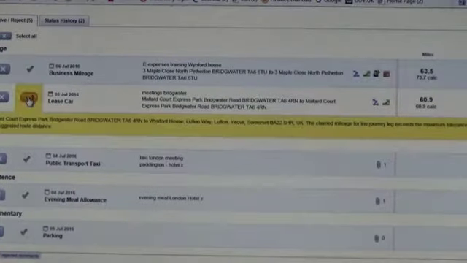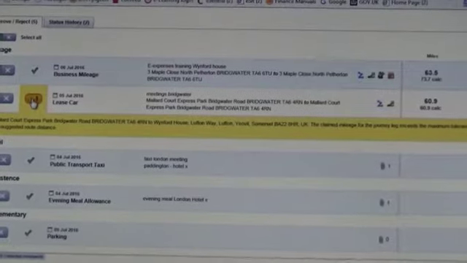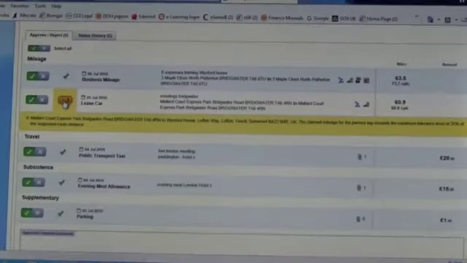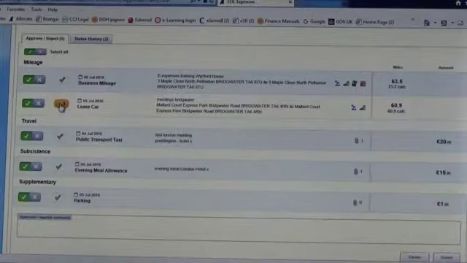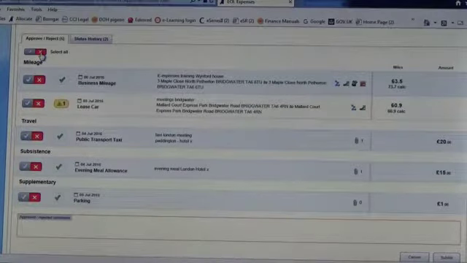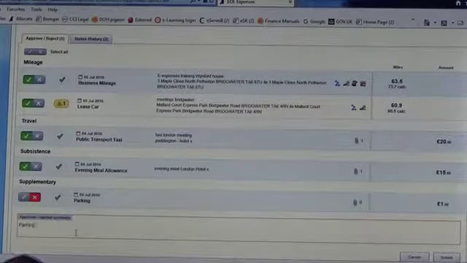My warning for my lease car will show that I took a suggested mileage difference of 25%, or is over the 25% bracket. If you're happy with all of those, then you can bulk approve or bulk reject here. So say you've got a number of lines here, you can bulk approve them, but just reject one. If you want to reject the car parking, you have to put a comment in the bottom of here, you could say parking was free in London, for instance.